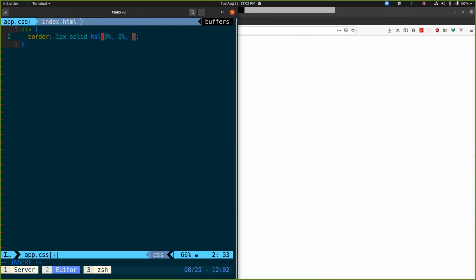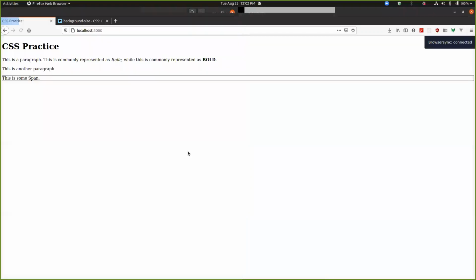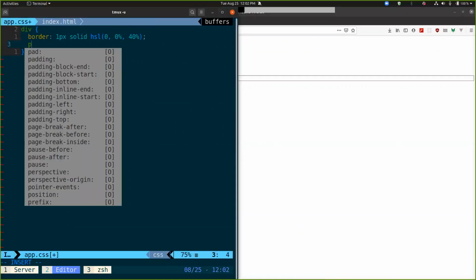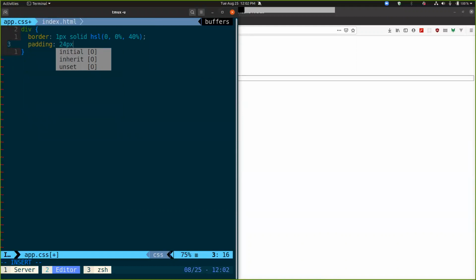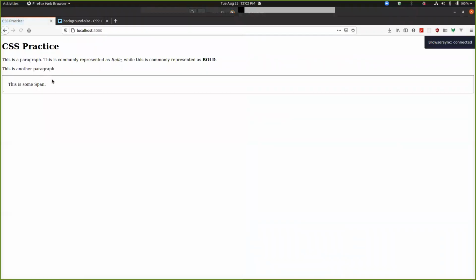Doesn't matter what the color is, doesn't matter how saturated it is. All right, so I've got this border. I can put padding inside of that, and we can see that it goes inside the border. So this is the content, that's the border, the thing in between them is the padding.